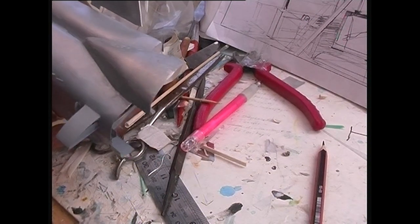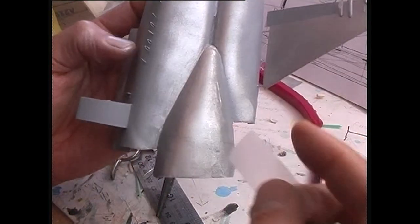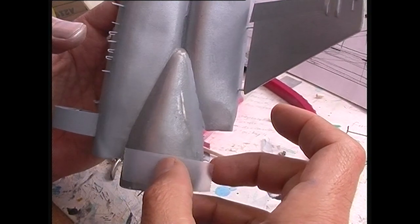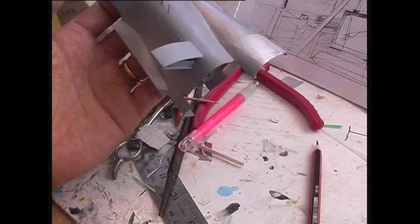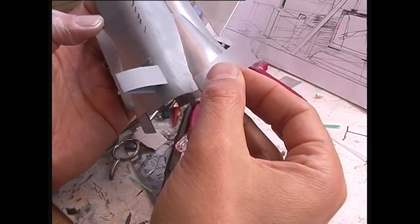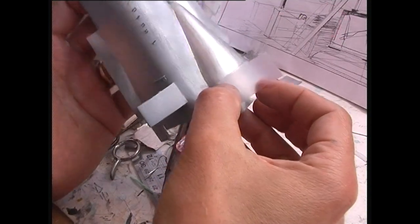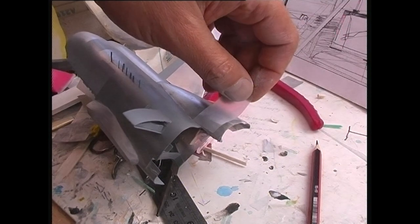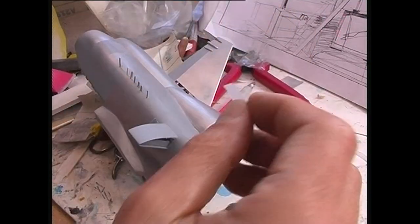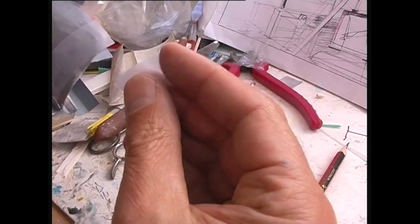What you do is, you do that. It's hard to mask because of the contours, the different curves. This is wonderful. I'll be able to get the black paint in there in a moment. It's going to look terrific. I know you need some really quick to use universal tape. I'll show you what I mean.